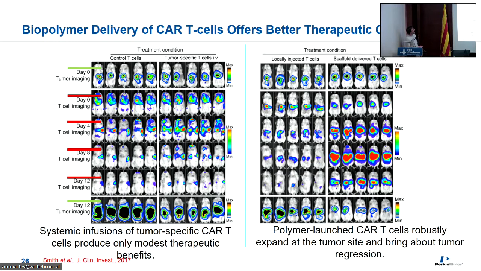So the first line here just shows you the tumor at day 0. So we have implanted tumor cells. Those tumors were forming a mass. So you can see here the localization of the tumoral cells. On all the other ones, so the red lines, we can see the localization of the T cells.